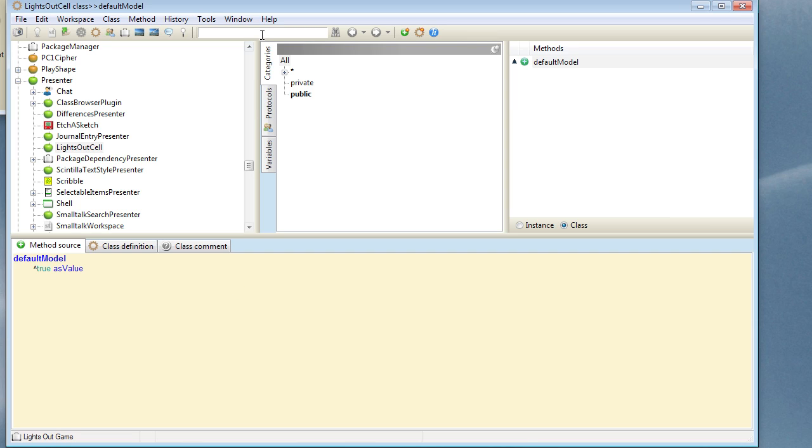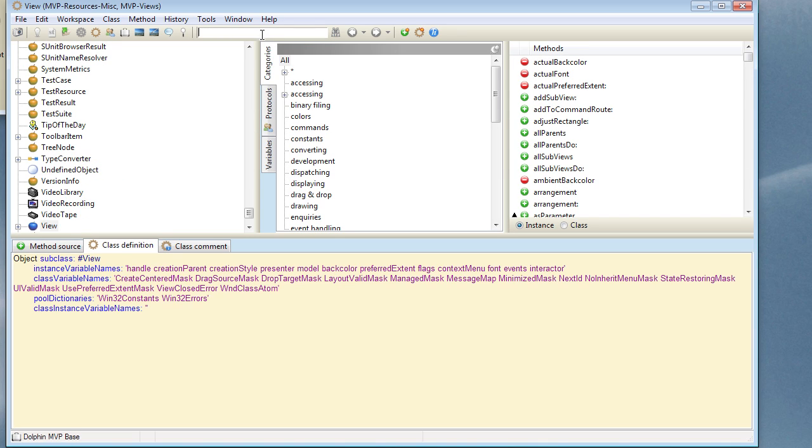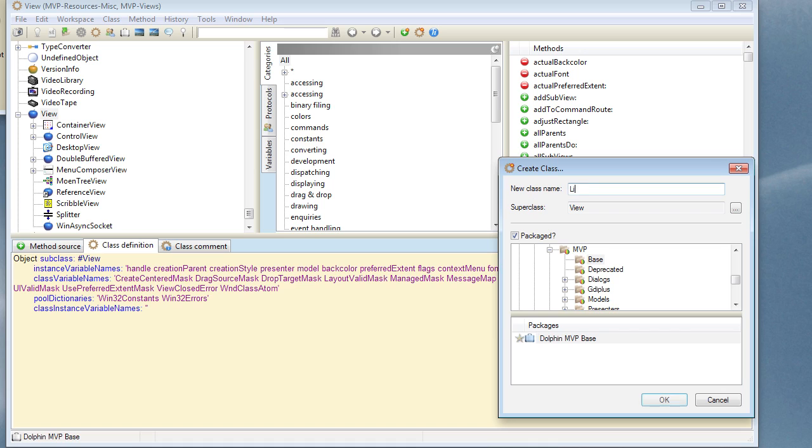So I'll find the view hierarchy, and in here we're going to create a class called LightsOutCellView. Once again, we'll use the default package.